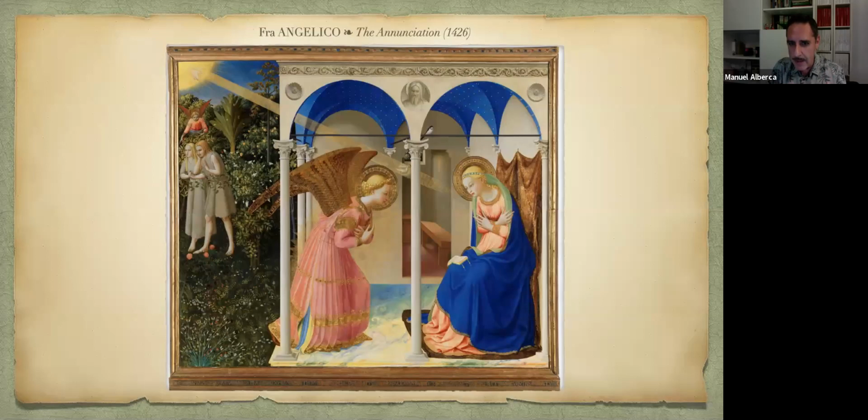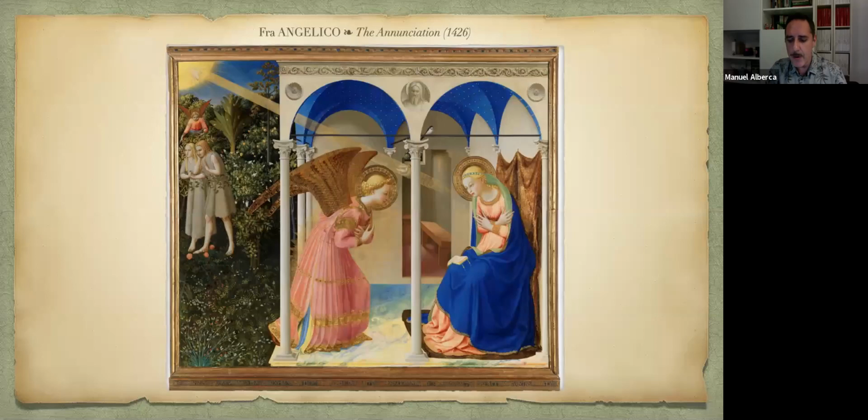Look closely, there's a room at the back with a little window. So that is the beginning of the perspective that later on the Renaissance and the other paintings, they worked better, okay? It's the Annunciation of the Archangel Gabriel to the Virgin Mary about Jesus Christ. To the left, we have a scene of paradise, when Adam and Eve are expelled from paradise, okay?